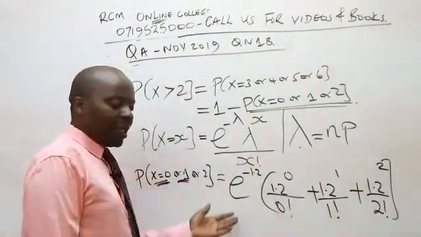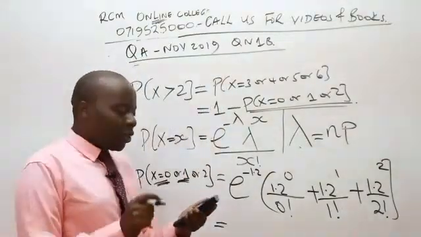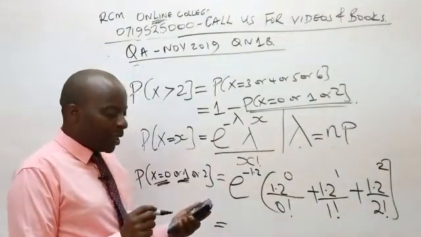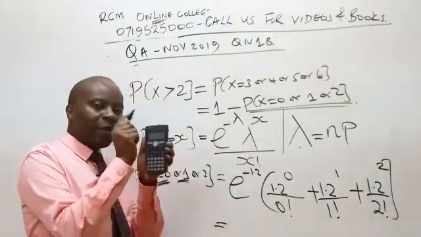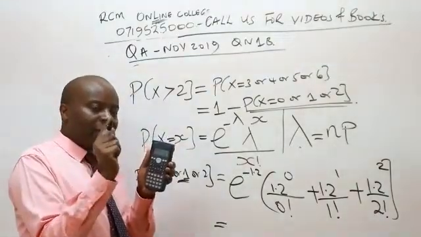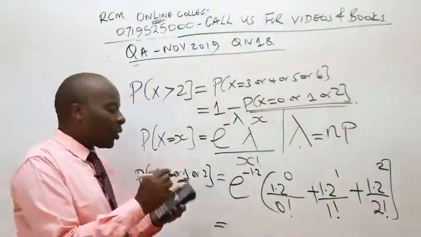Great. So please get out your calculator. When you get out your calculator, try to see where e is. In my calculator, e is the third button from the top, where you are able to see ln. This button here, when you go down, you'll be able to see ln.